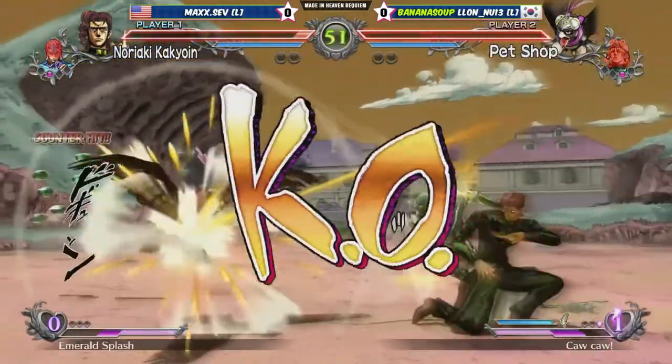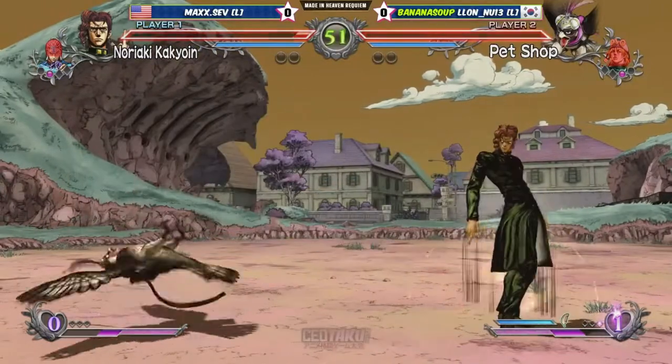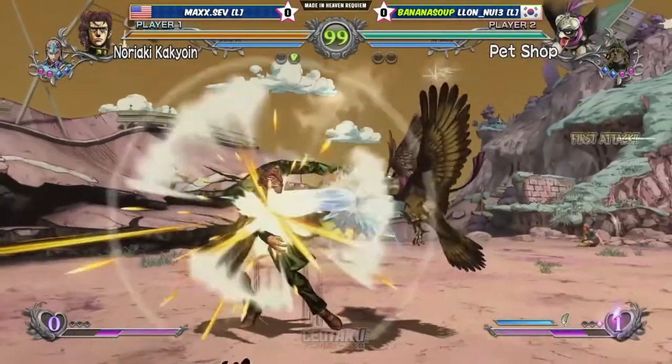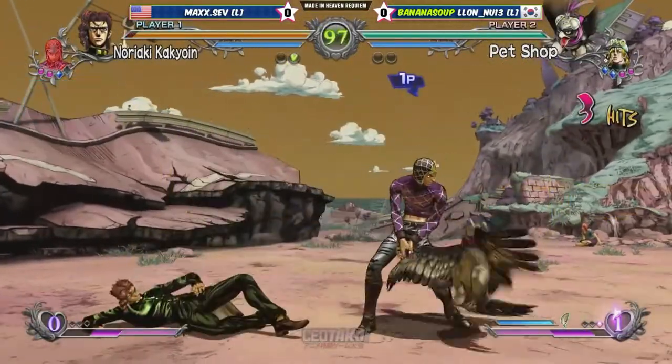That was a round-winning combo. Oh. Still able to pull it out. Tried again to rush in with that DP. Had the meter available to PC if they wanted to, but stifling it with Max Sev gets that first round.